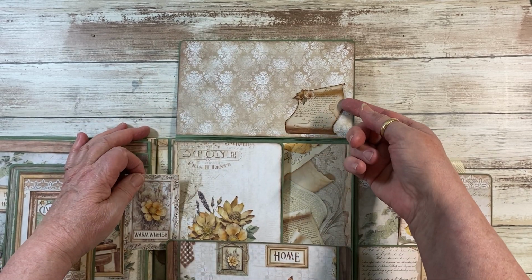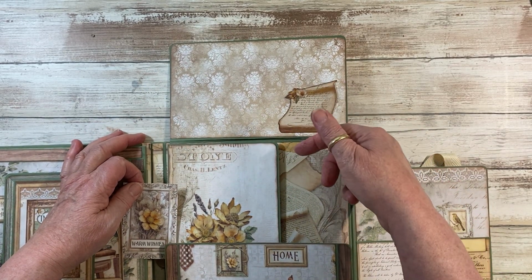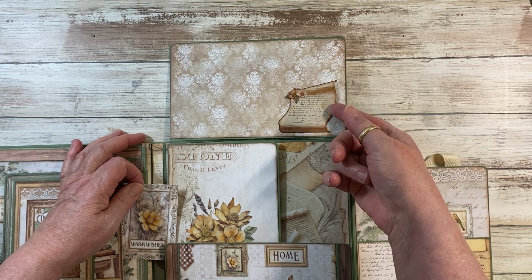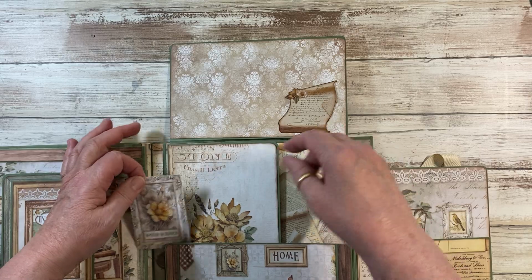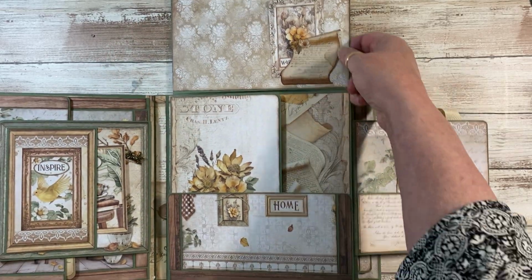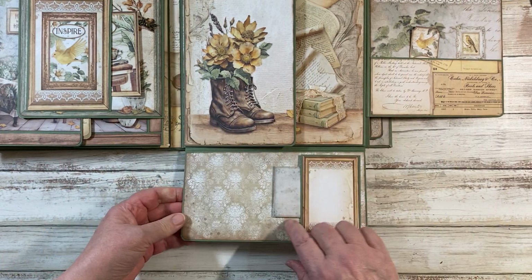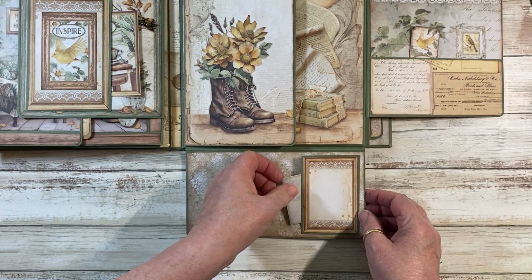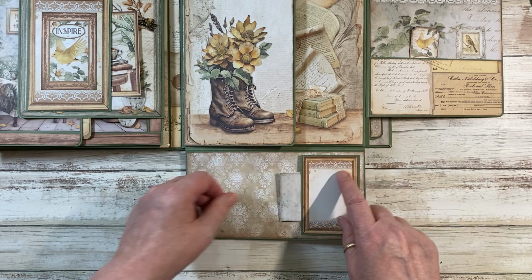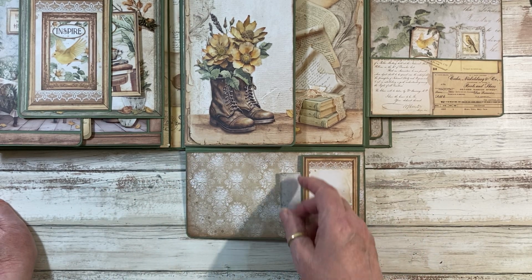Now, the ephemera is sticky backed, so I had to pull the sticky back off. Then I backed it on some of the Gold Harvest cardstock, trimmed out around it so that I could make this into a tuck up here. And then here is the other piece down here. And we've got another one of those small 8x8 envelopes. And then you've got a spot here for journaling.